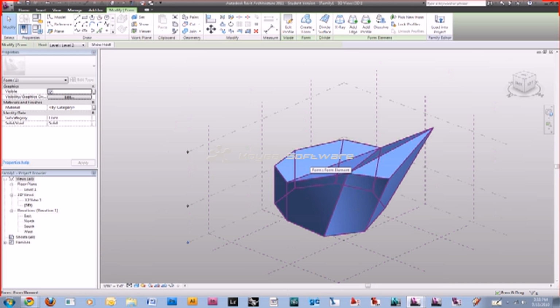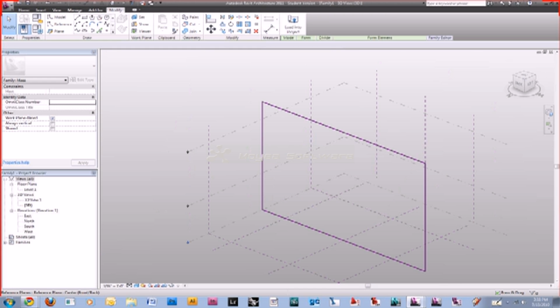All right, so we're going to delete that and we're going to go to a loft now. A loft is made up of a certain number of profiles. So you can create 3 different or 4 different, however many profiles you want, and then you can loft the shape around those different profiles.